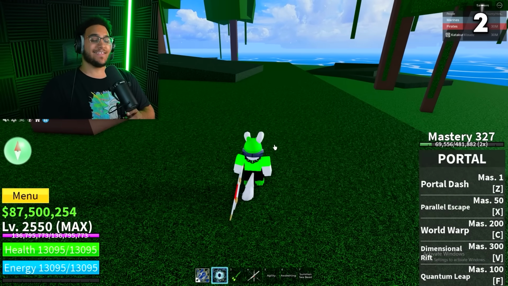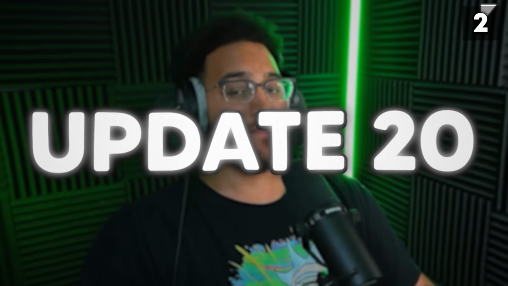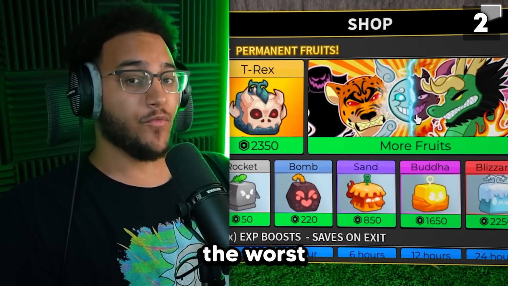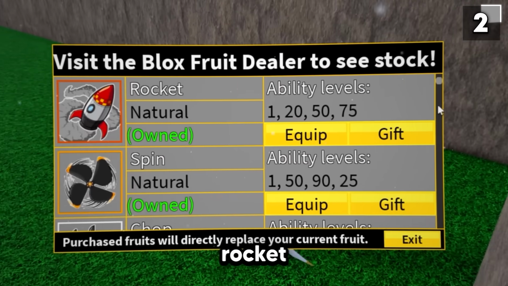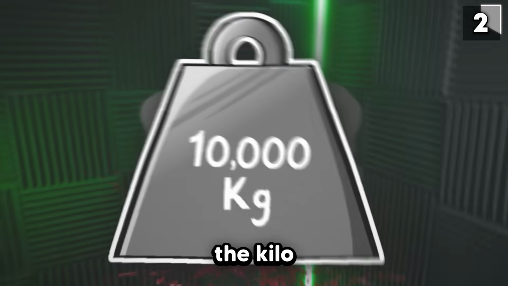But before we get into that, let's get into the second removed thing of the video, the worst fruit in the game. Now, players who recently joined the game during update 20 would recognize the worst fruit in the game as the rocket fruit. But OG players know that the worst fruit in the game didn't used to be rocket, in fact rocket didn't even used to be in the game at all. What used to be in the game was this fruit right here, the kilo fruit.